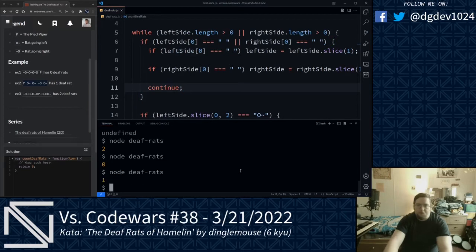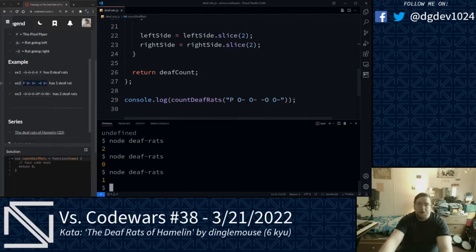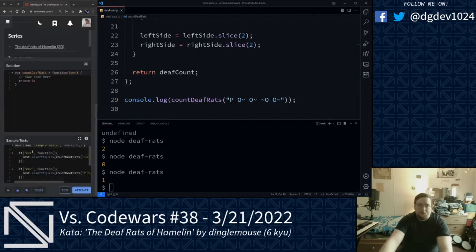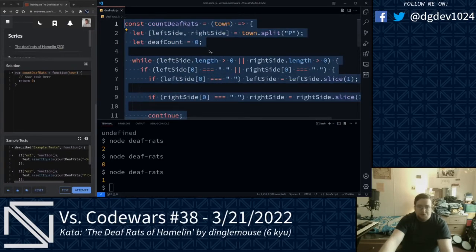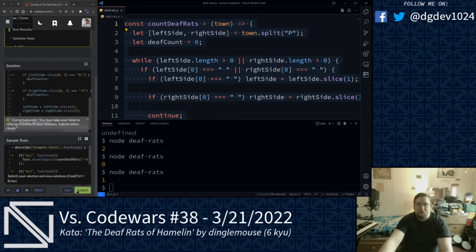Let's see how that works. And we have that one def rat here. Okay, let's have a look at some of the tests here. And that is all of the tests in there. Let's punch this into Codewars to see what this looks like here. I'll hit test. We're going to hit attempt, and we are good.